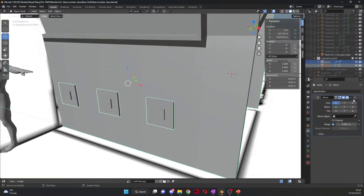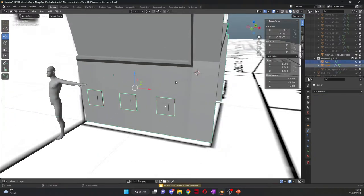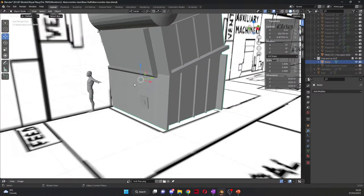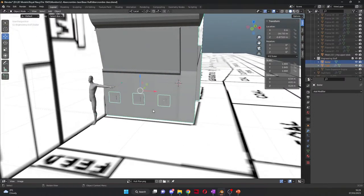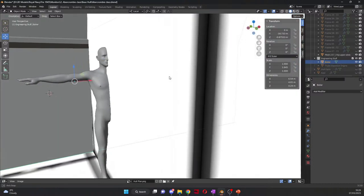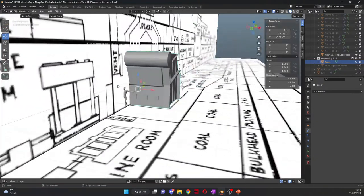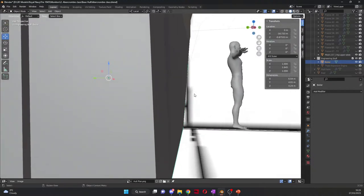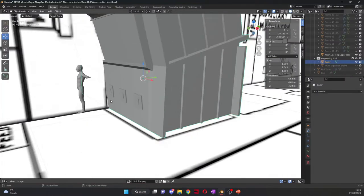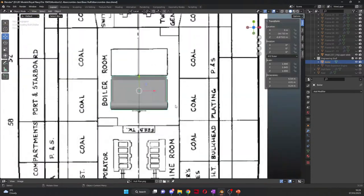Oh dear, bad idea, bad idea. Oh, of course it's being like that. There we are. Oi! Oi! Where's my stuff gone? Apply. There we are. Stupid bloody thing. However, the mirroring is not working. Why are you not working? That's strange. I know why, because it's disengaged the mirror.